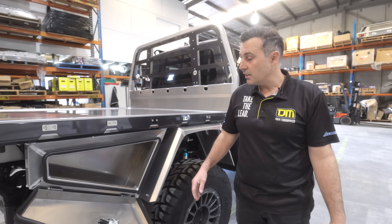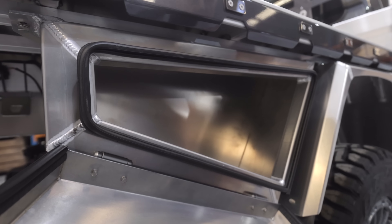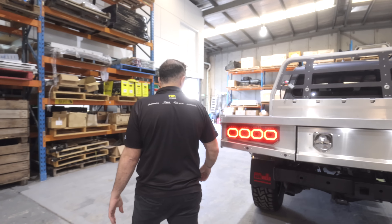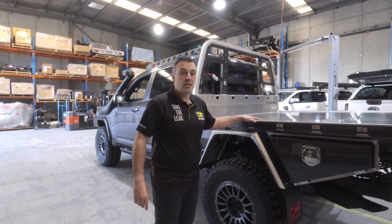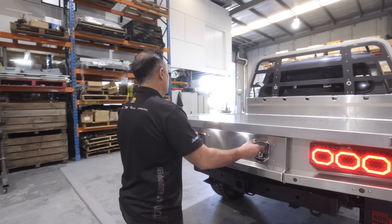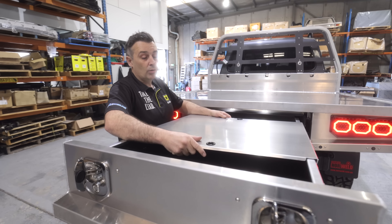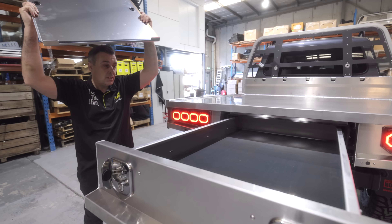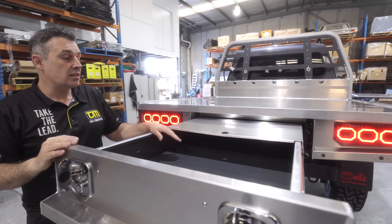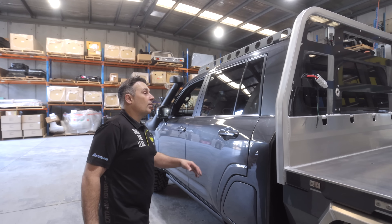The rear toolboxes on the Norwell trays are double-sealed to ensure they're fully dustproof — the attention to detail is why we chose them. Same on either side; the passenger side also has a filler neck. There's a little bench there so you can prep for work or tools, and it's fully removable. It's designed so you can slide it forward and back accessing the trundle from rear or front, and remove it if required. We've done some electrical work running cables for the canopy.